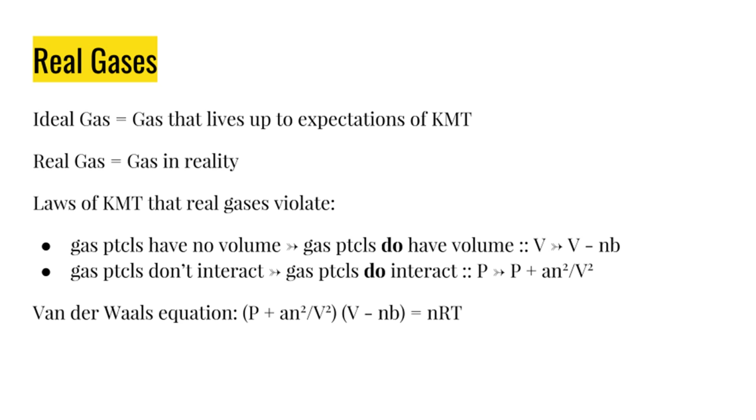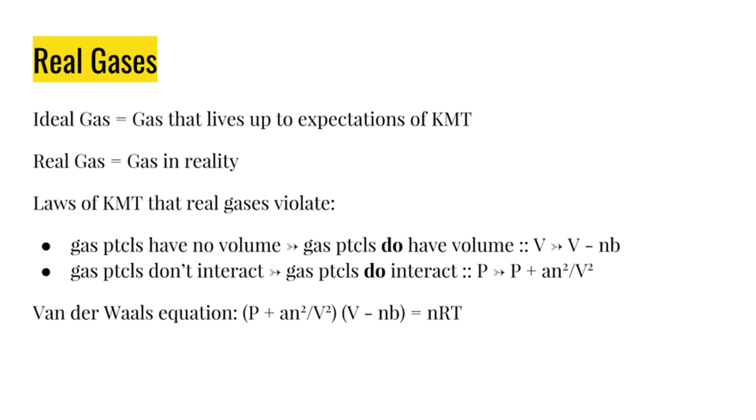They don't live up to the expectations of kinetic molecular theory. In fact, they violate 2 of the laws. Specifically, that gas particles have no volume. Well, obviously, the particles of a gas do have volume. Okay? They're actual physical things. They're made of matter, and matter is anything that has mass and takes up space.